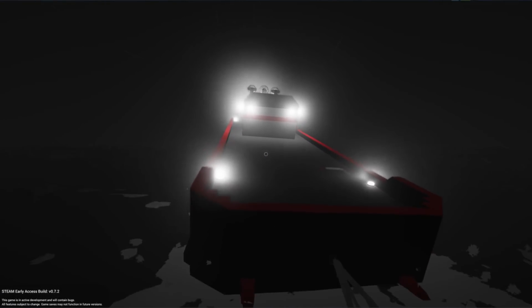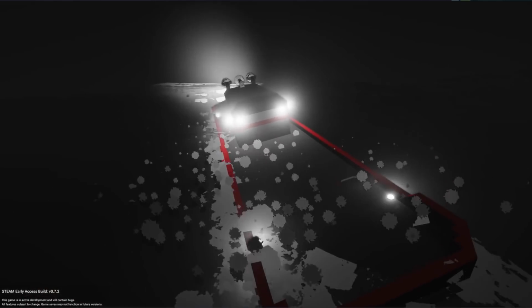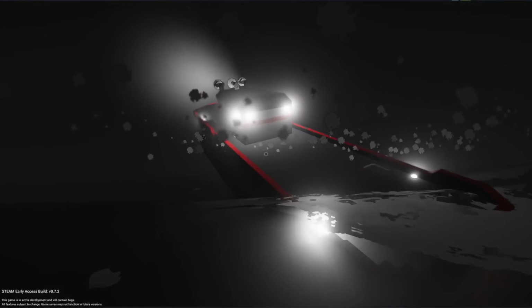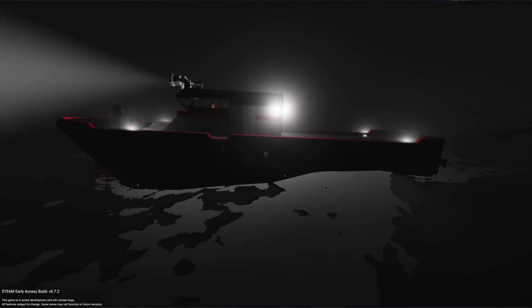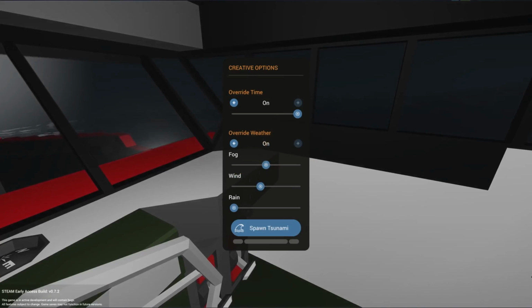I don't know what's going to go on the back of this thing right now. It could be a crane, which I don't know if a crane would be good for this. You're probably not going to be lifting anything heavy without tipping the boat. So maybe just a small life raft or something. I don't know. All right, so let's calm all that down real quick.